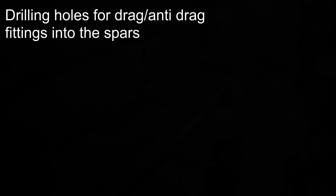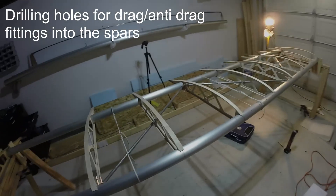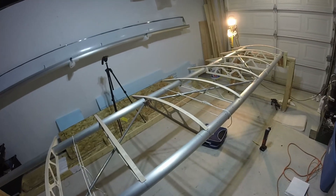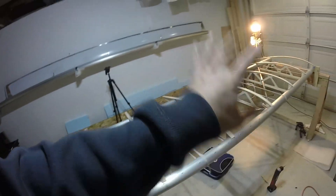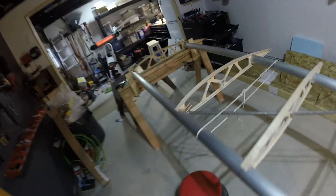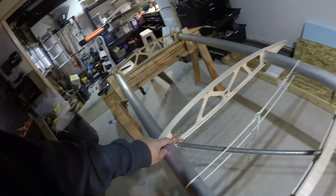Just one thing I learned today: I had the camera going, I was going to speed it up and witness the project, and the camera battery died. This went a lot faster than I thought — I'm not done, I've still got some more holes to drill, but this is 6, 12, 18, 24 — a bunch of holes. All of them are 6 per fitting, all of them are drilled, deburred, and clecoed all the way down to the end.